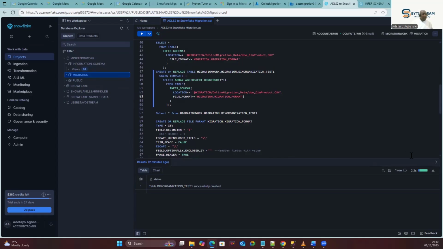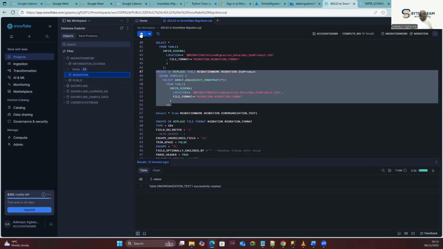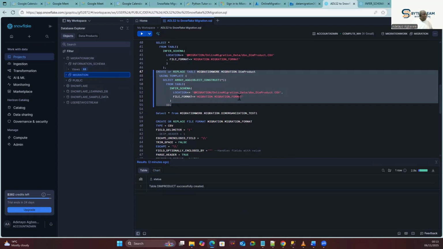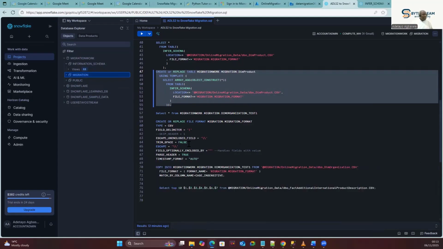Let's try and replace and ingest the data again.